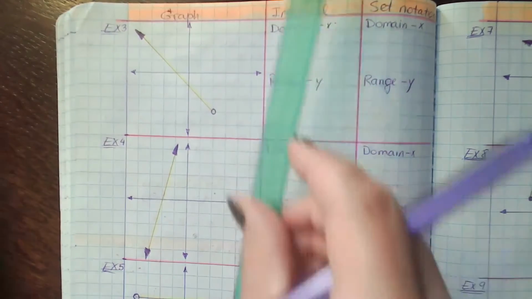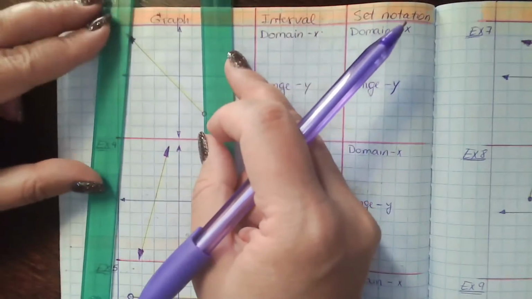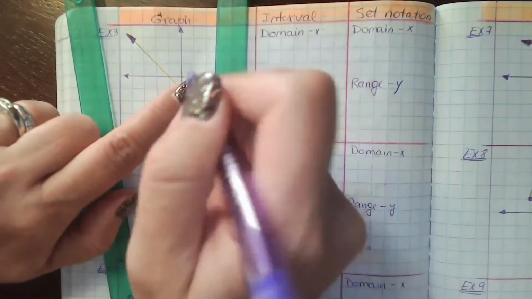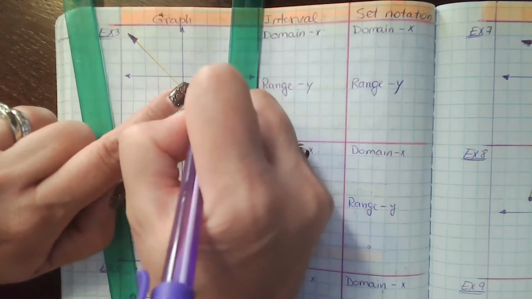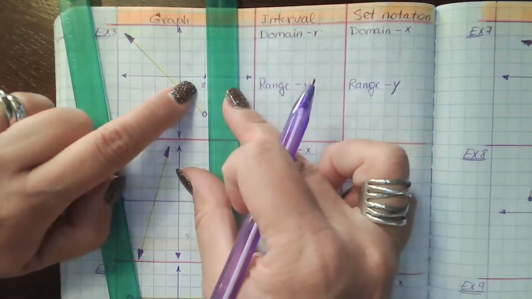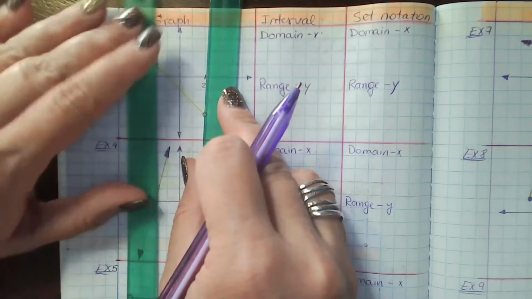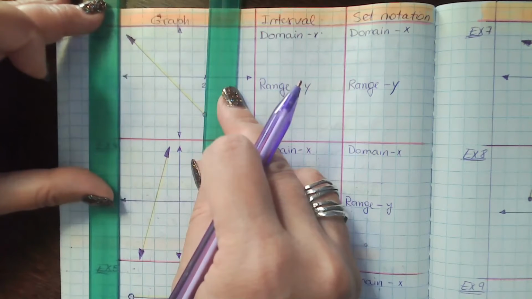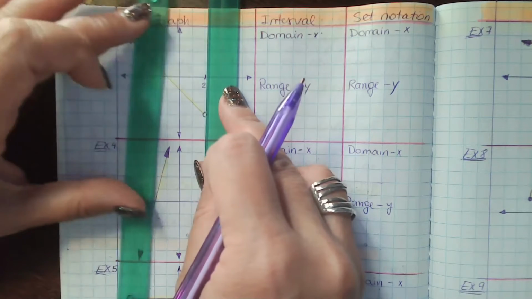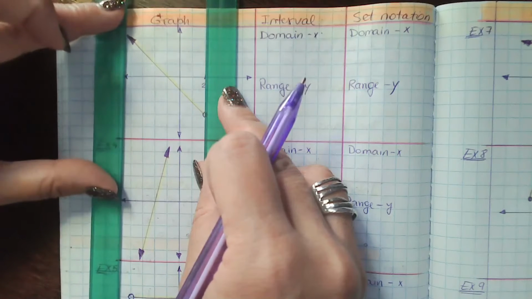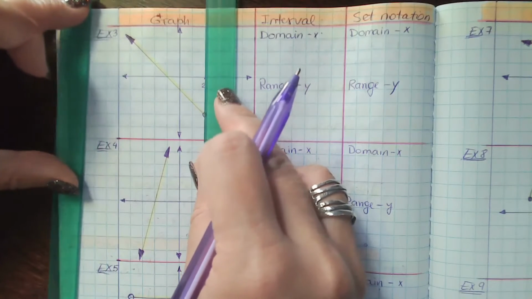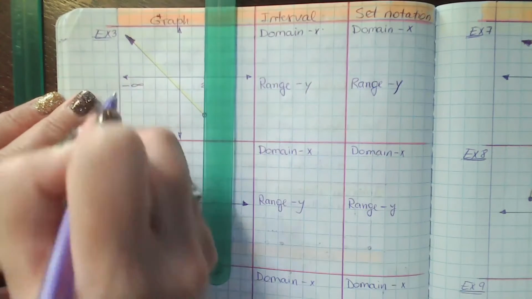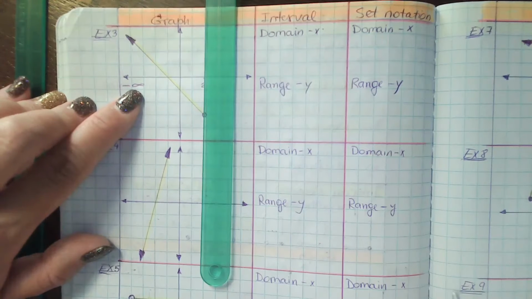Well, if I have to look at the domain, those are the x values. So on this side, I have to stop. So the possible x value, the greatest possible x value is 2. To the left, we keep moving along, don't stop. In other words, it's going to be extension of the line. So the line doesn't stop here. The arrow says keep going, keep going, keep going to the left. How far? Nobody knows. So that's when we are going to use the infinity symbol, and it is negative.